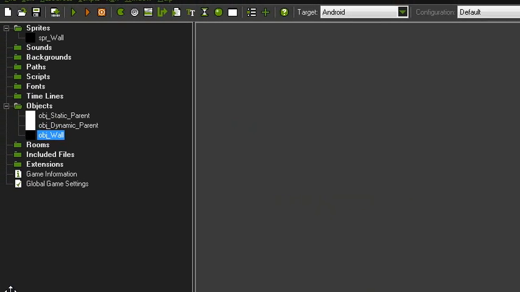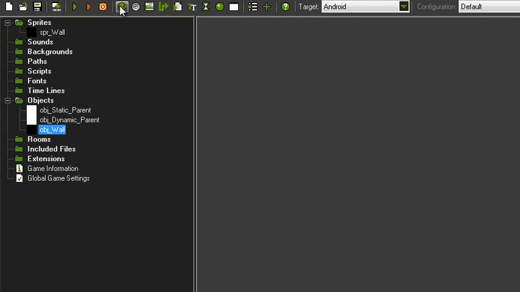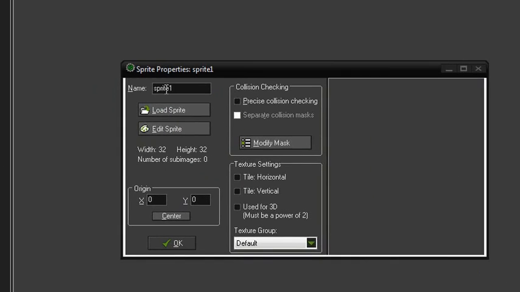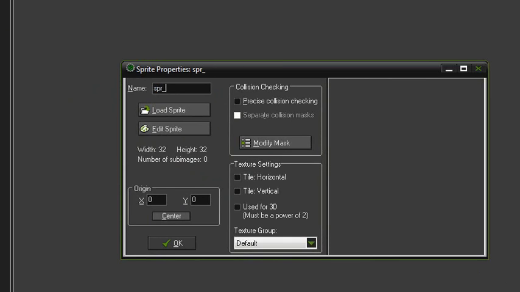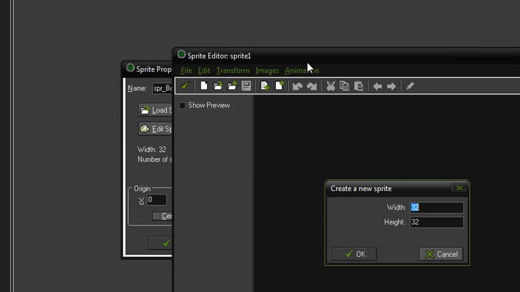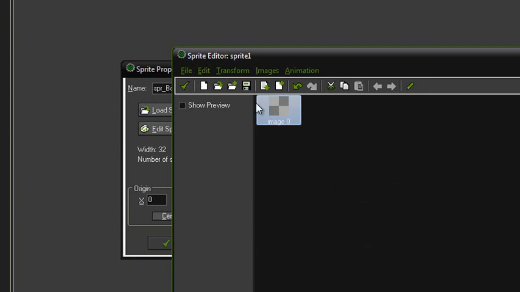Then I'm going to make a crate kind of thing, so I'll make a new sprite first and call it spr box. Edit the sprite, and this one's going to be 32 by 32 as well.